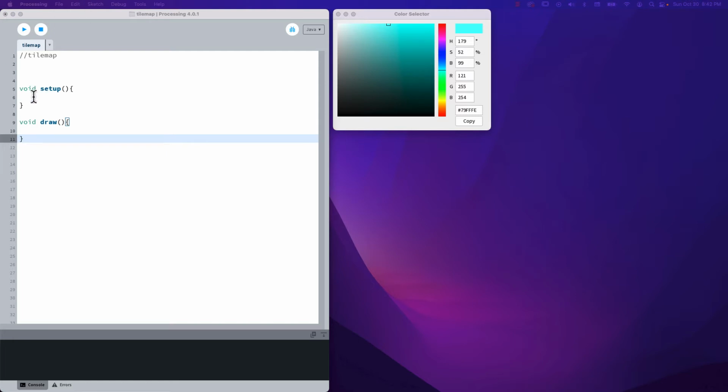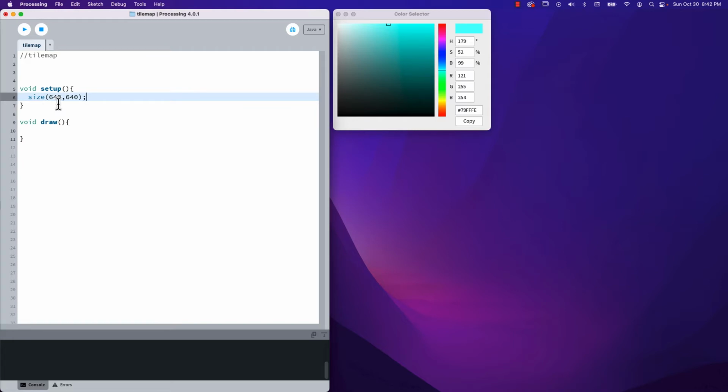So I'm starting out on this one, and I will set up my size. This time, instead of 800 by 600, I'm going to go 640 by 640. So we're going to make a square game world. So as we're going to work with this world, we need to create our map. Now our map is stored as an array of numbers. So we're going to just store numbers, and the numbers will correspond to what's in our map.